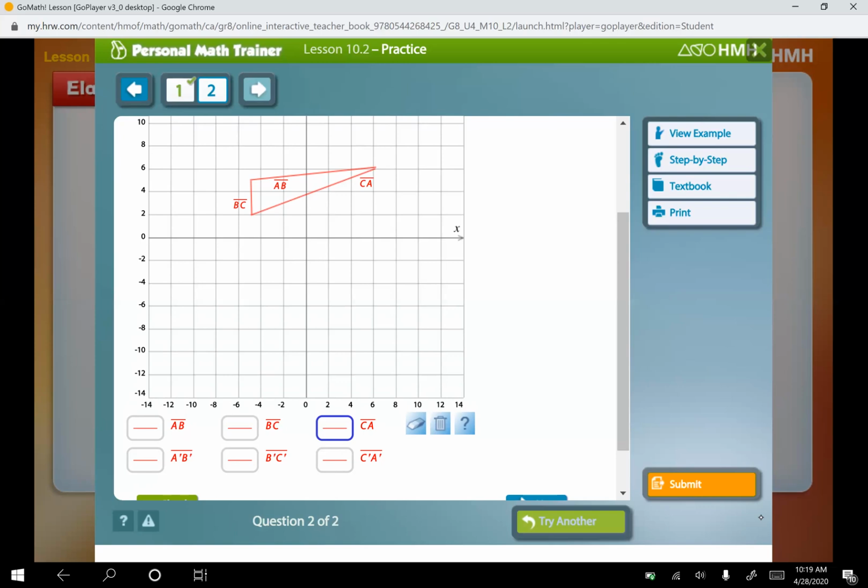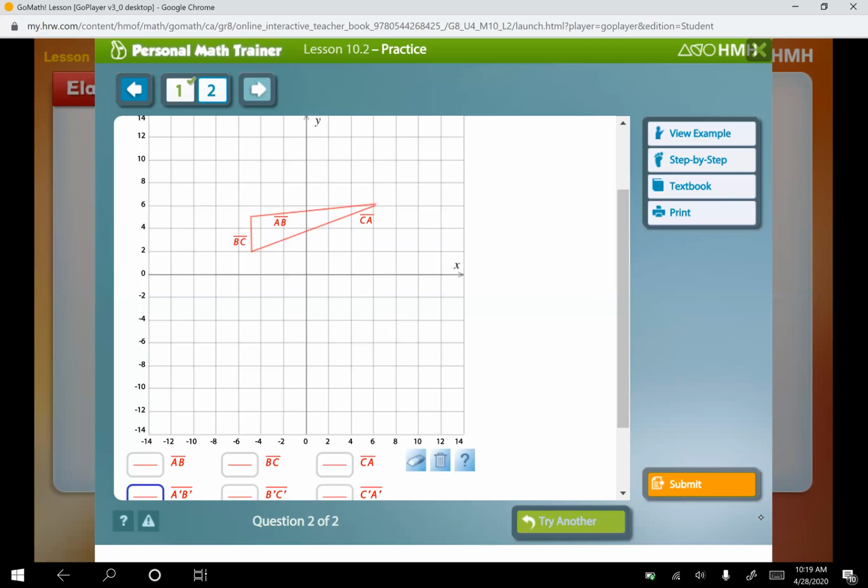Okay, so there's our pre-image, and now we're going to do our image. Like I said, I already wrote them down after I did the multiplication by -2, so now I'm just going to graph them. The first one is A, which is -12, -12. So negative 12 and negative 12 is down here. Click on it. Okay, there they are. And then I'm going to go to 10, negative 10.